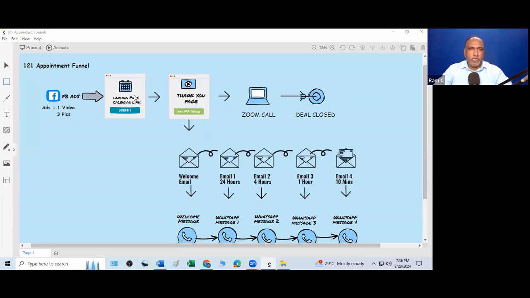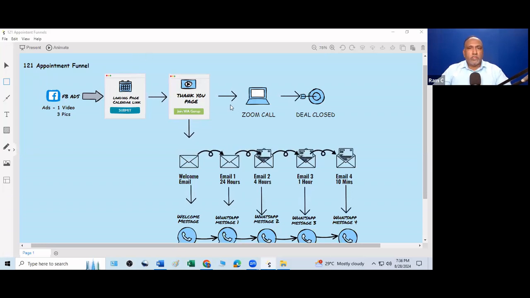In the landing page, you have 2 stages. One is the landing page where you capture the details, which is called the opt-in form. Then you have a thank you page. In the thank you page, you have a WhatsApp group and all that. But in the opt-in page, you will have a calendar link. People can book a calendar with you directly and fix a time. They select a time and book with you. This is how opt-in funnels work.